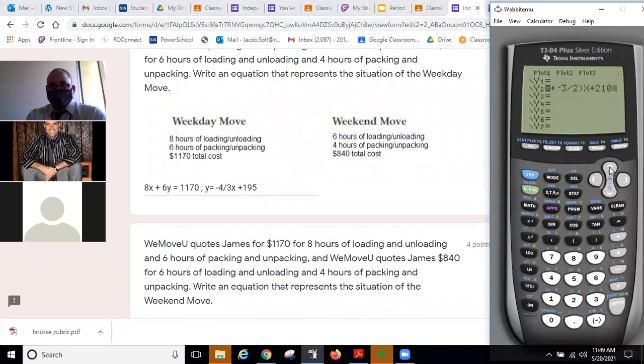And I'm going to go to my weekday move. My weekday move is negative. I'll do it the other way this time. I'll do negative 4 times x, because x is on the top of this divisor bar. Then divide by 3, negative 4x divided by 3. And in that way, I don't need parentheses because I put the x on the top to begin with.